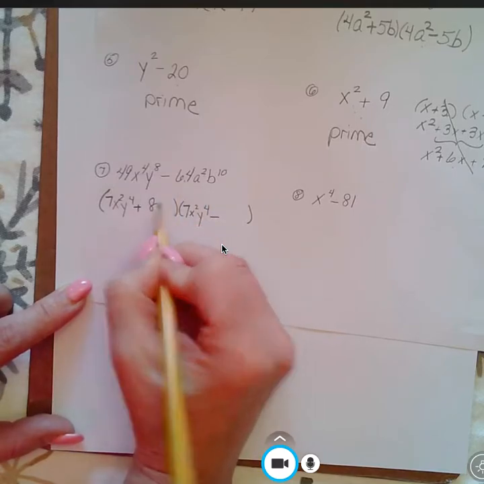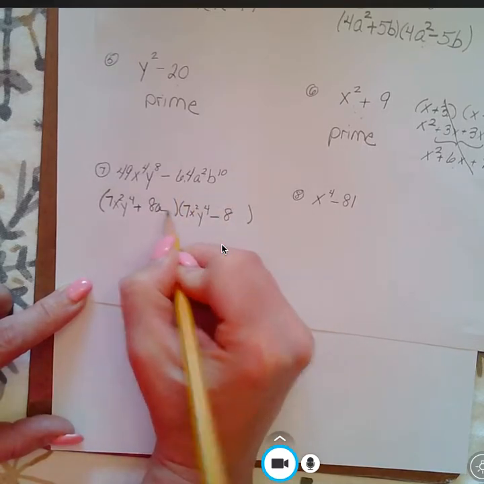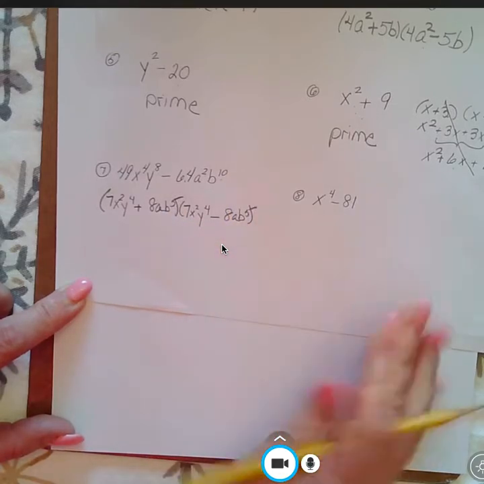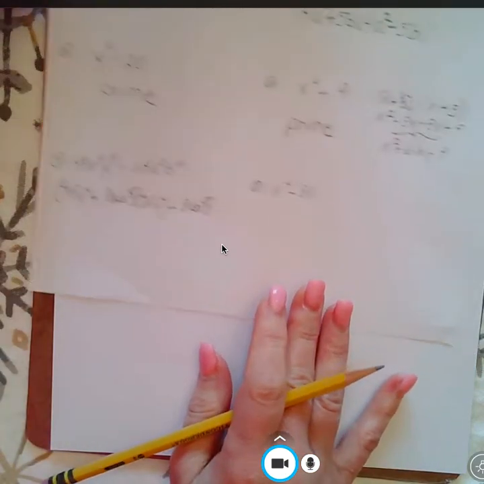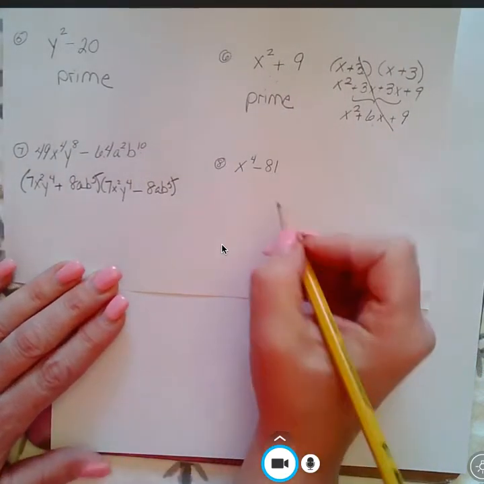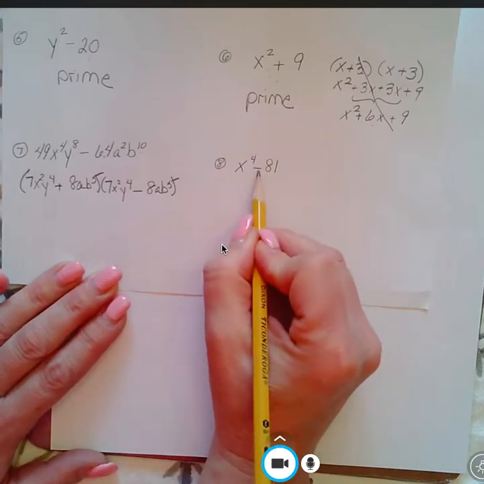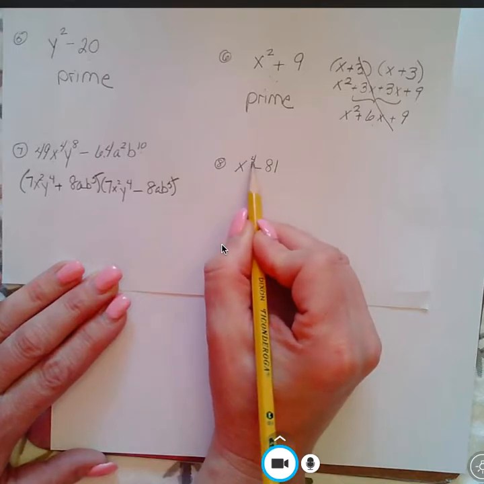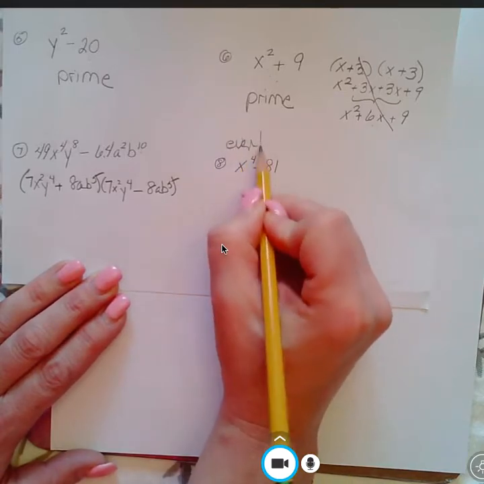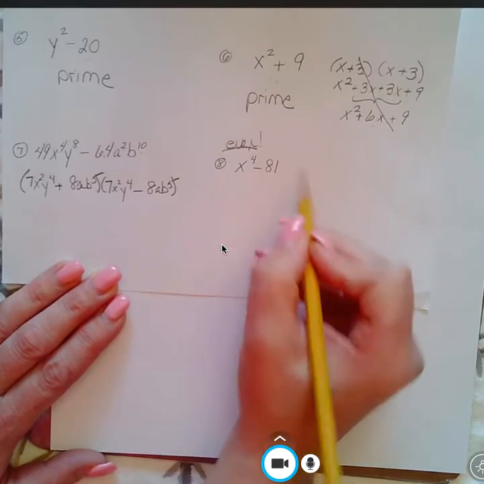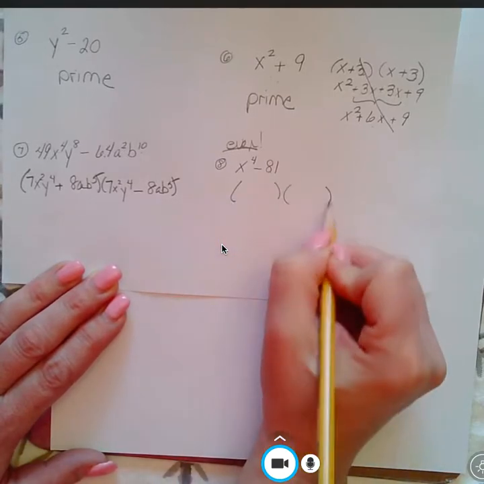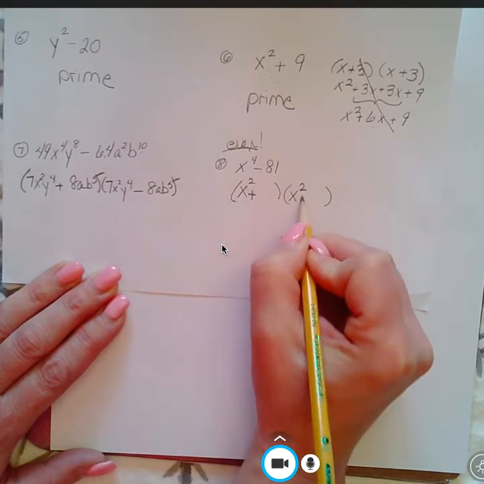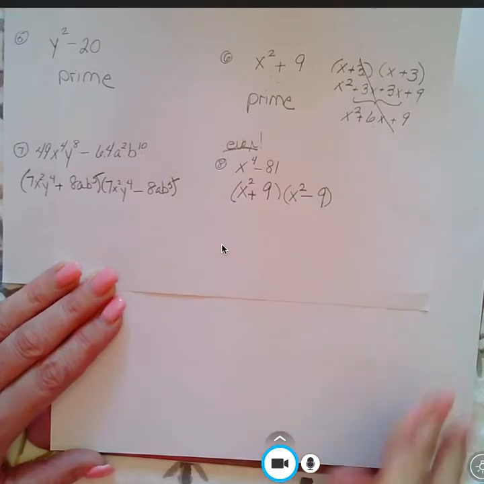Square root of this, it's going to be 8 and 8. Split your a's evenly and the b's. B to the 5th, b to the 5th. And that guy is done. Here's my last one. I like this one. So for this, we have a minus, two terms, something squared. Okay, so it's a variable to an even power, and that means that we can split it evenly. And that's a perfect square. So two sets of parentheses. And then I have my x squared and x squared, a plus and a minus, 9 and 9.